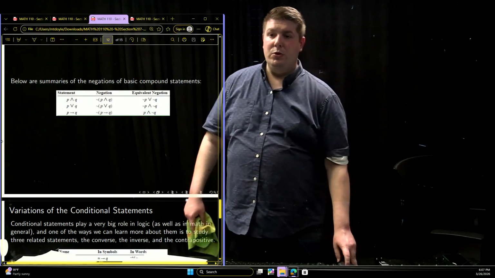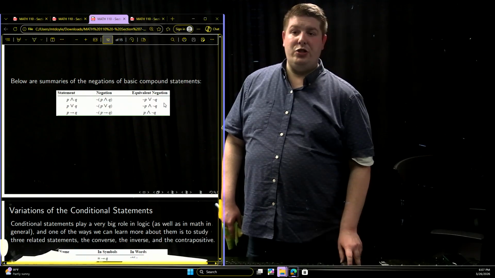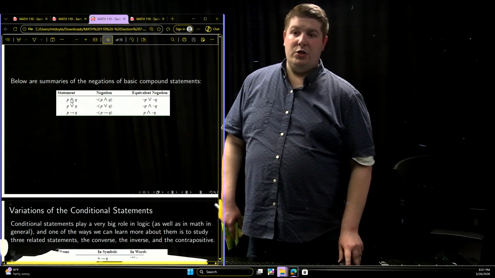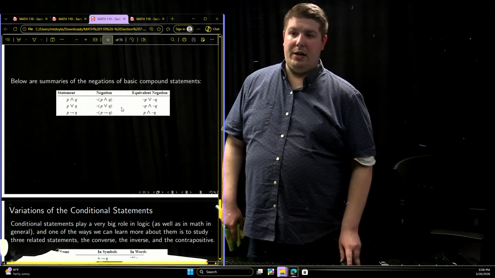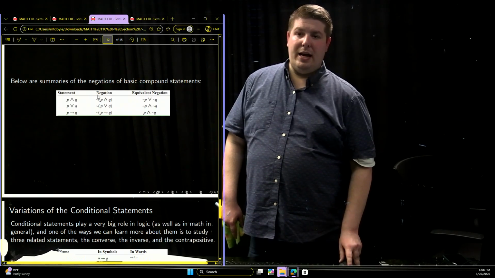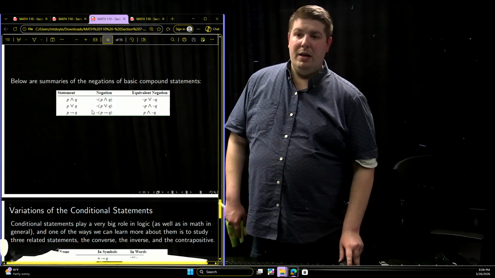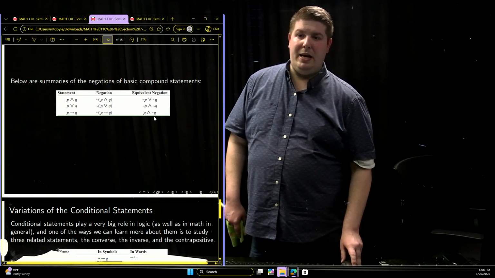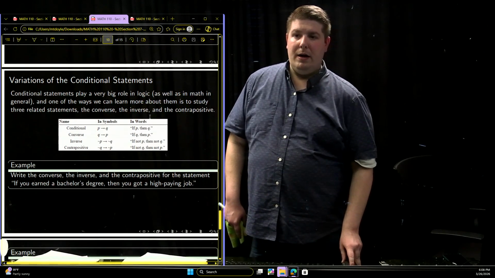So here's a table showing some statements, P and Q, and what its equivalent negation looks like. So P and Q, its negation is not (P and Q), and that's equivalent to not P or not Q. P or Q, its negation is not (P or Q), and that is the same as saying not P and not Q. And P implies Q, its negation is not (P implies Q), and that's the same as saying P and not Q, which is what we showed above here.